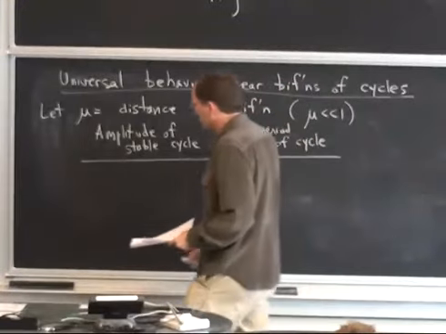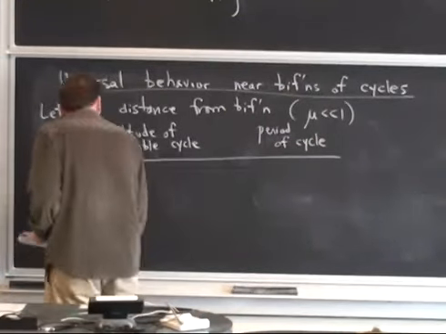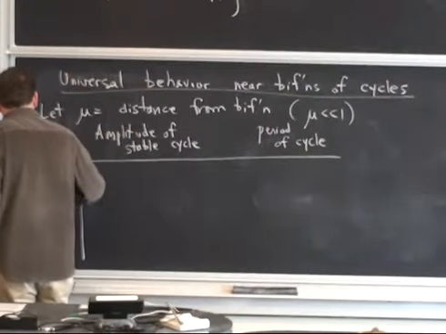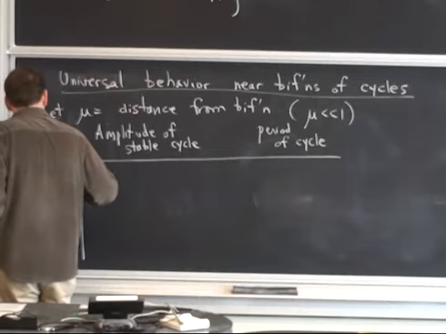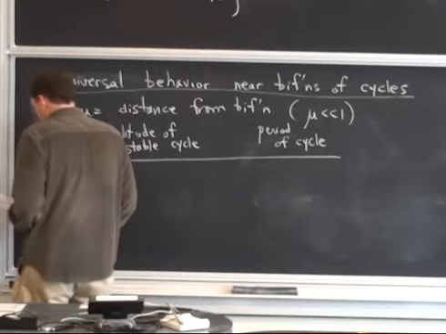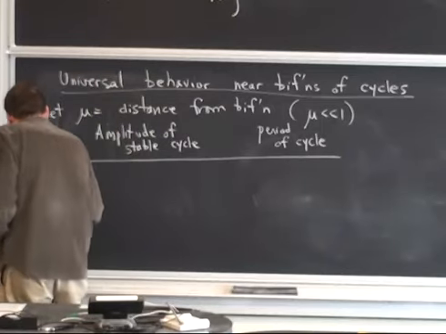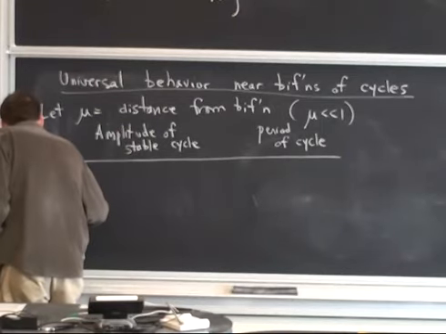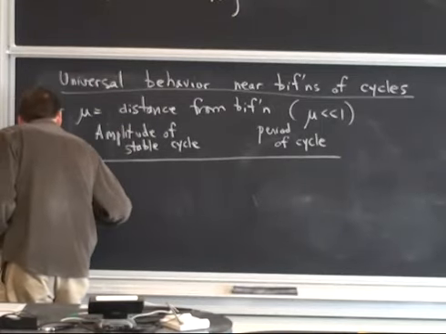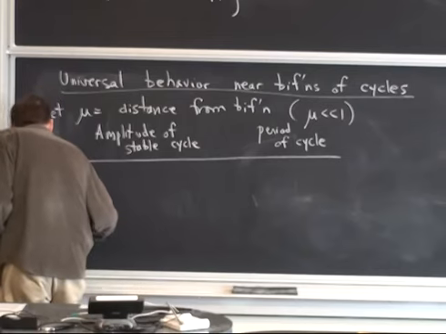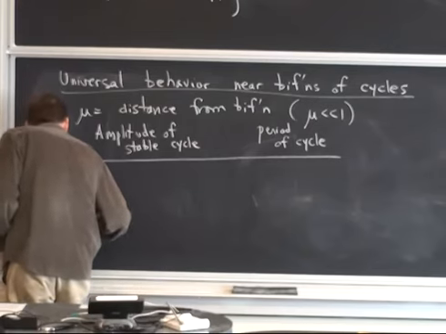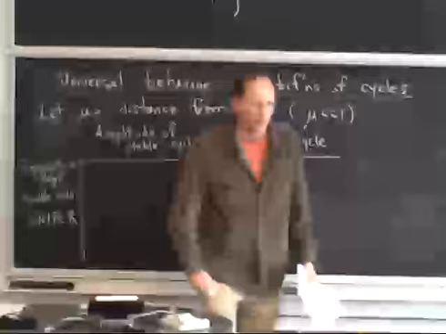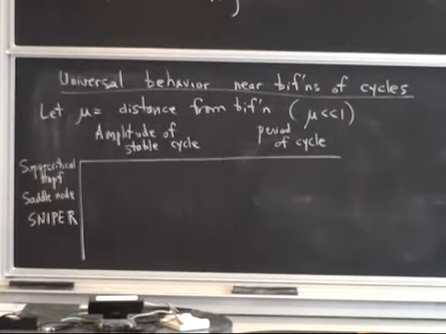And so then we have these different phenomena depending on whether we have a supercritical Hopf, or the saddle node of cycles, or the sniper. So these sound like the same thing, but remember they're not. One is the two cycles coming together and annihilating. The sniper is the creation of a saddle node fixed point on the cycle.